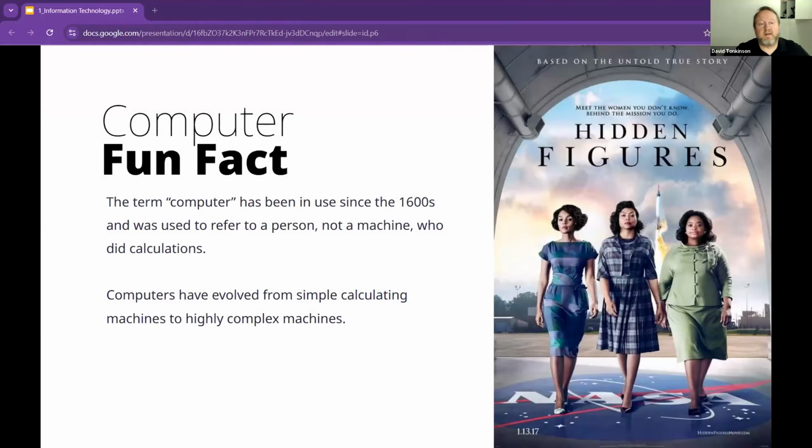So here's a fun fact. The term compute was never really about electronics in the first place. It's used from the 1600s, and it first referred to a person, not a machine, a person that did calculations. There's a famous book in front of you. I don't know if anyone would care to put into the live chat exactly what that famous book is about. It's probably a bit of a long title, isn't it?